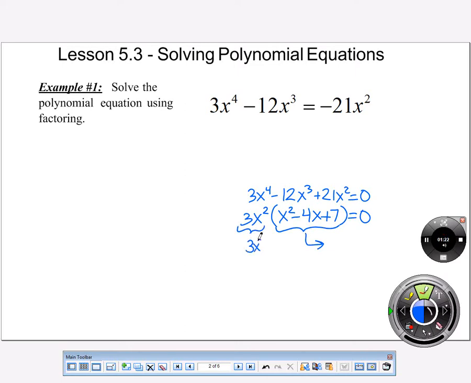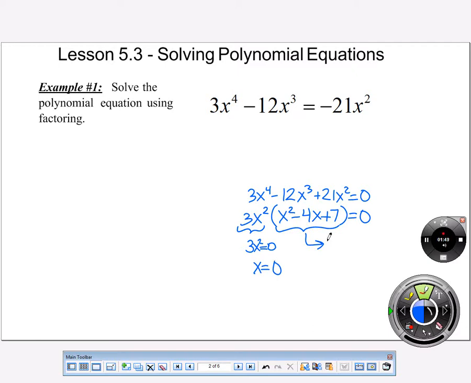If we set 3x squared equal to 0, what are we going to get for x? 0. Okay. So that's 1, 0. What's the multiplicity of that 0? 2, because the x was actually squared. So if you factor that out, you'd have an x and another x, both creating the same solution of 0. But it would kind of happen twice. We wouldn't write it twice, but we want to acknowledge that here in case we had to graph it.